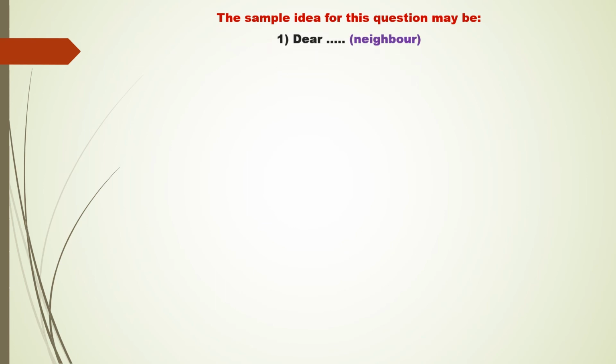Let's see the sample structure. First you will write Dear, that is the greeting. Dear Mr. John, write the surname. A letter to a neighbor is also a type of formal letter. It's better to go for a formal letter because you are apologizing, so do not be too friendly. It is better to treat it as formal, to be more apologetic and to sound much better. So Dear Mr. John, Dear Mr. Sam, something like that. Give the greeting.